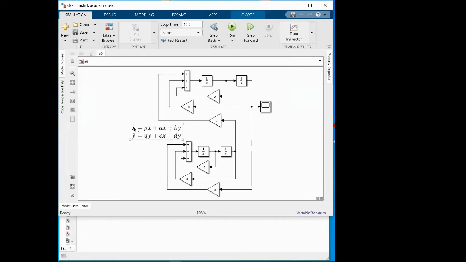What it means is that x double dot is a function of x, but also here is a member of y from the second equation, and vice versa. The second derivative of y is also a function of y, but it also has a member of the first equation. This way they are connected, they are coupled.